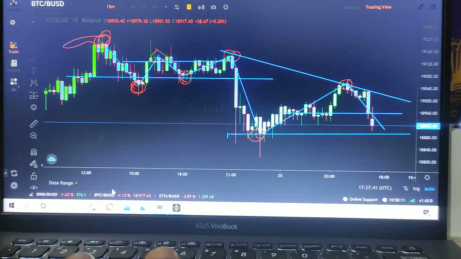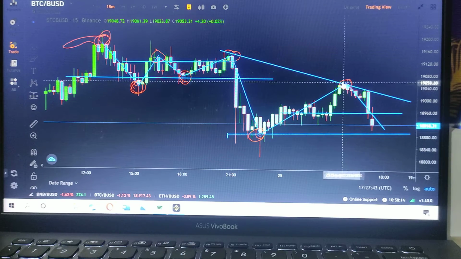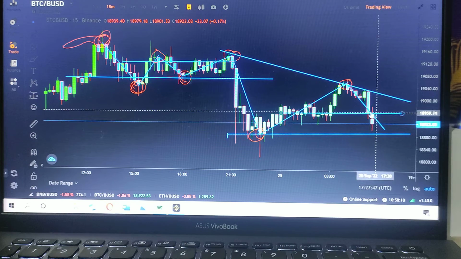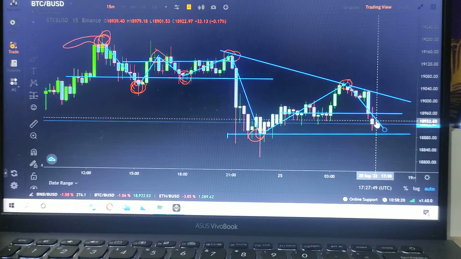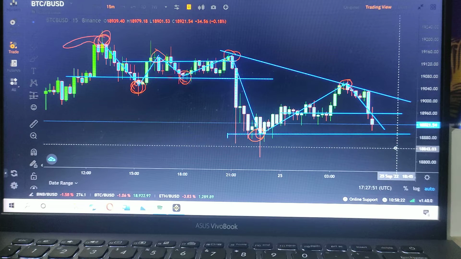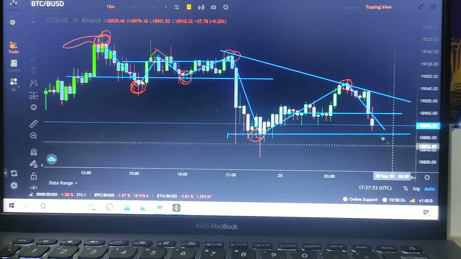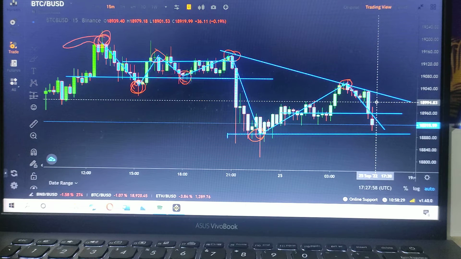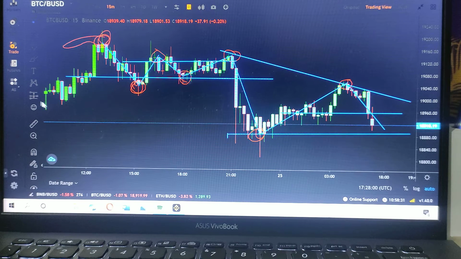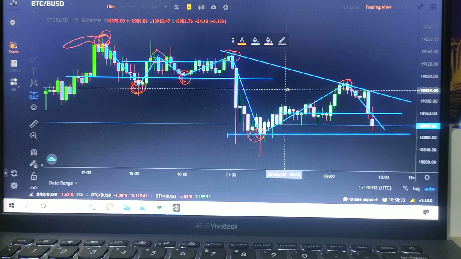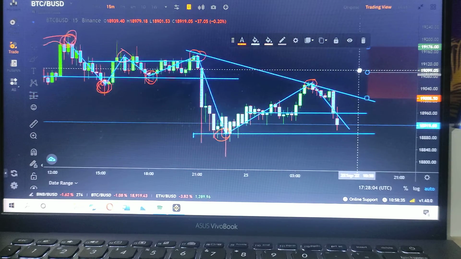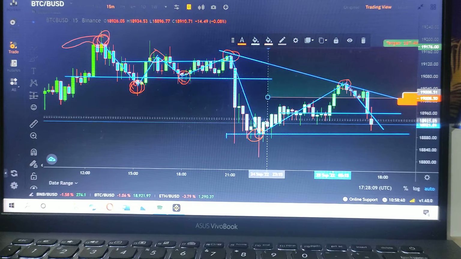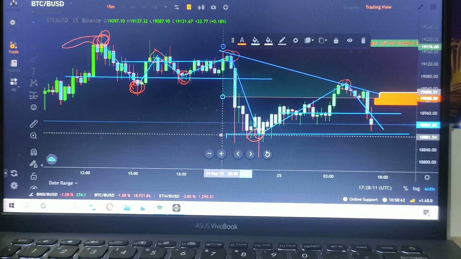For me, if I enter at that point of time, I can enter here because I can confirm the breakdown here. It's already a breakdown here. I can enter. This is the right part I can take, because I can make a little profit till this much, but I will put my stop loss. See, how to put a stop loss also you have to know. Here you can use this, alright. So your stop loss is here, you can see.